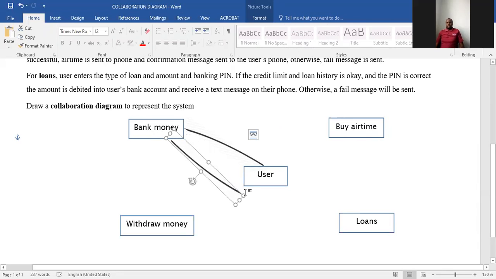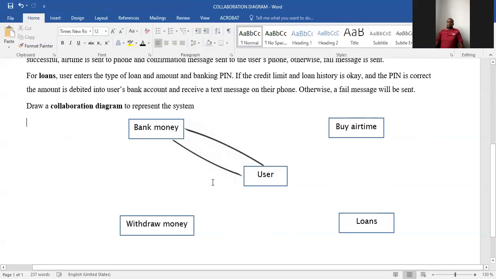Just trying to rotate it so that it can fit there. All right, just trying to make sure that it fits somewhere there. Just an arc, just trying to use an arc.